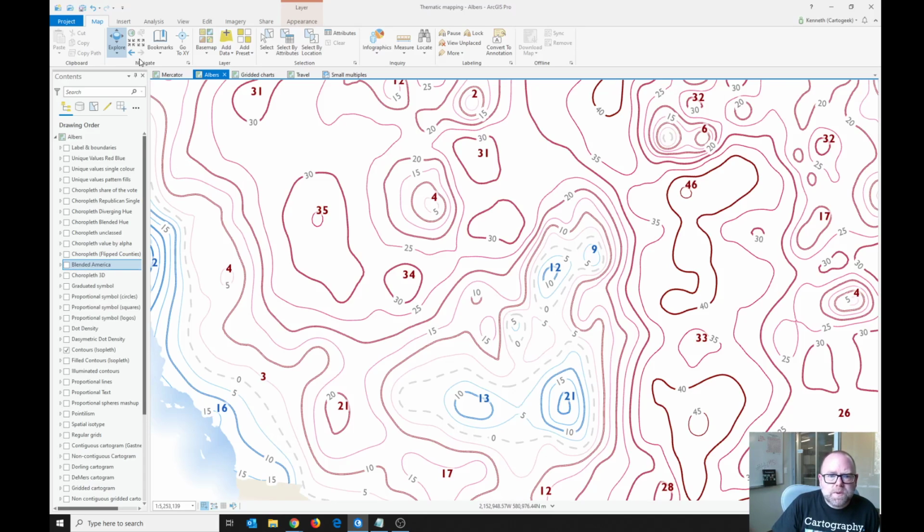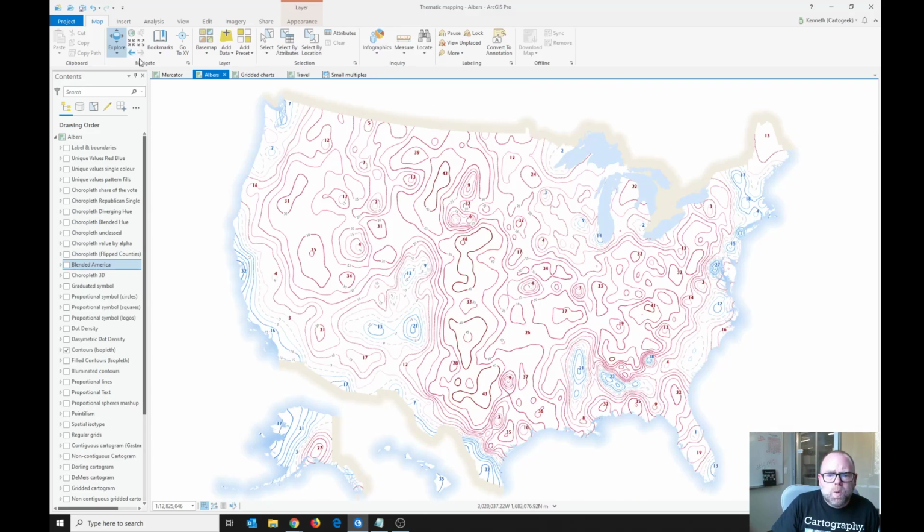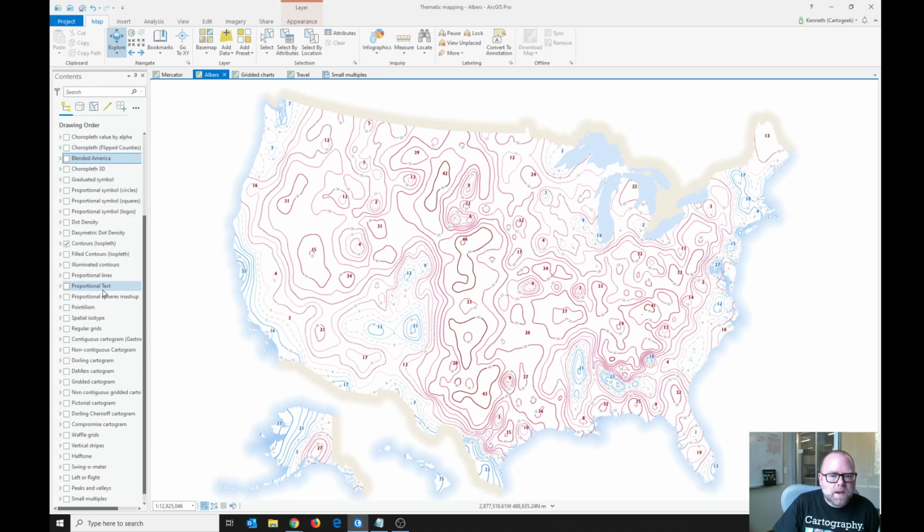I kind of like it just because it's different, and one of the reasons for making a map is perhaps to be different. I mean, if absolutely everybody made a Choropleth map with a diverging hue of the election coming up in November, we're going to get very bored of looking at the same map. So different isn't always a bad thing. It can be very useful.